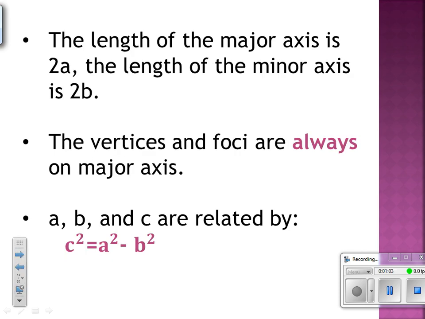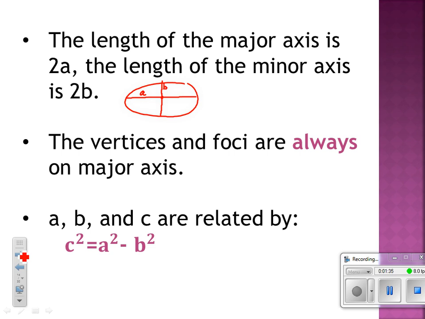Now again, the length of the major axis is going to be 2a. That'll be the distance all the way across, with the center being in the middle of that. So if we're looking at this with our center here, this whole thing is 2a. That's the entire major axis. So half of it is a single a. Okay, the minor axis is going to go the short way, the whole thing again being 2b, which means one section of it is just b.